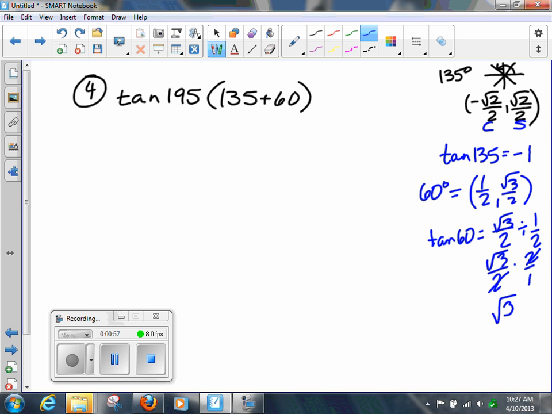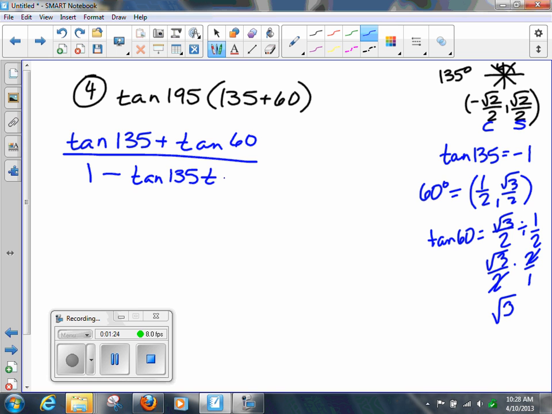Now, you use a different formula. So you would have had tangent of 2. Nope, my fault. Somebody hand me a card. Tangent of 135. Where are we? There we are. We're addition. Tangent of 135 plus tangent of 60 over 1 minus tangent of 135, tangent of 60. Jansen, you with me so far? All right. Here we go.